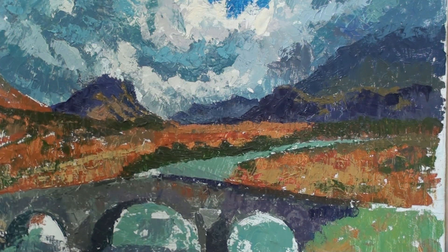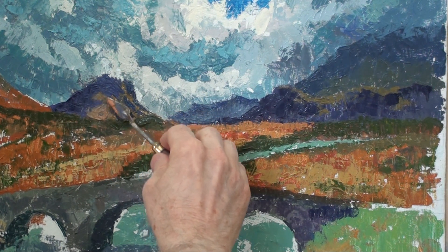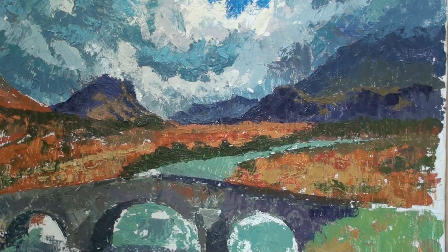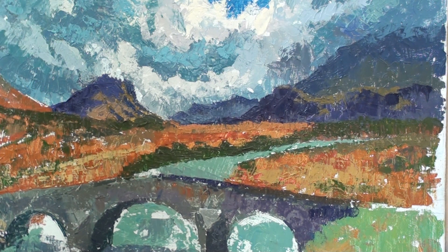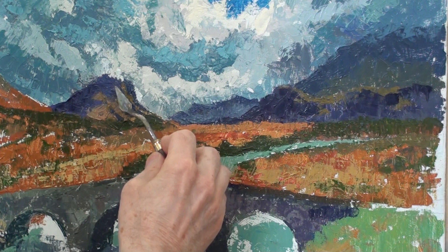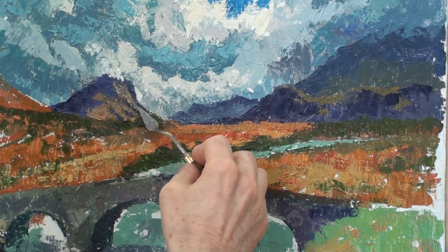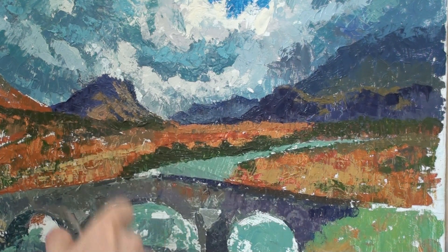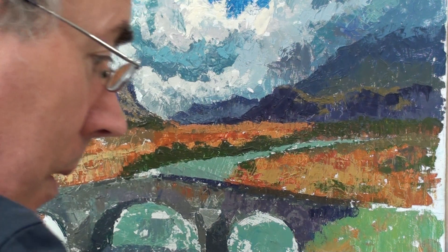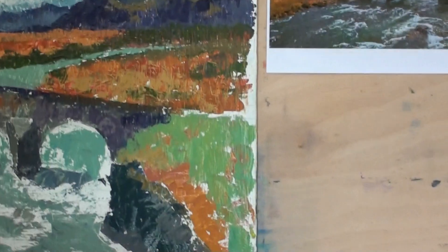I can push the knife the other way. So it is becoming much more three-dimensional — this painting is becoming far thicker in paint. So that's a slightly greener ochre against a warmer copper ochre, and that's a little bit of a refinement at this stage. There's a little touch of that grey-green ochre on the sunlit side of this mountain far away. So there's no bigger difference between that and the foreground — whichever one has got more copper on it. Ochre and crimson — a little bit of both.